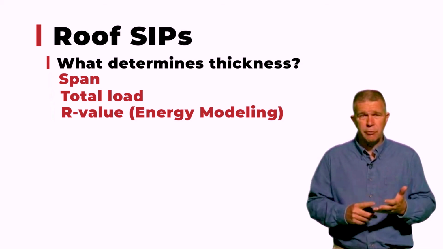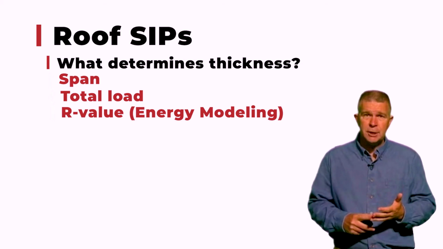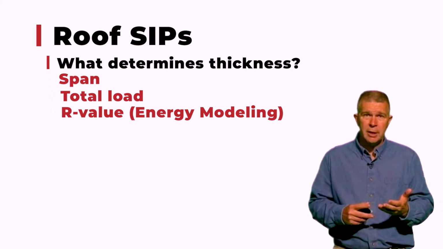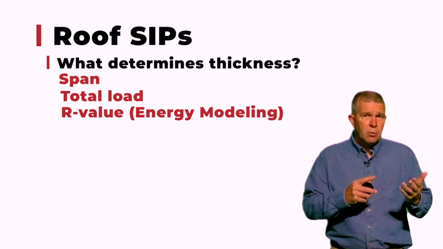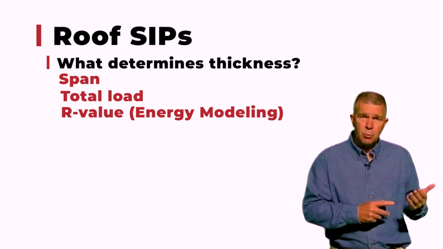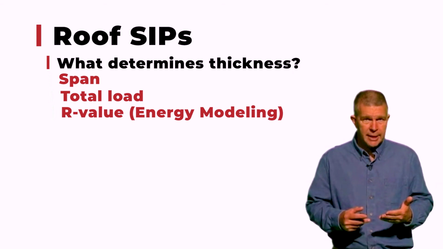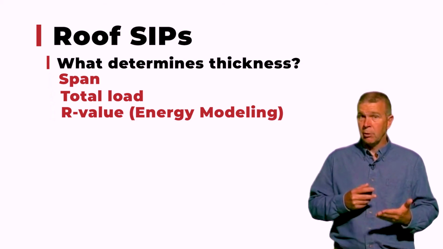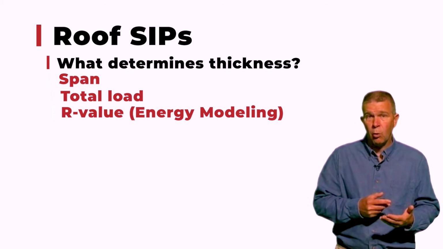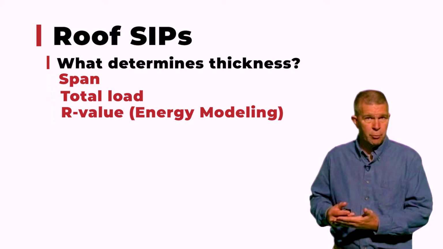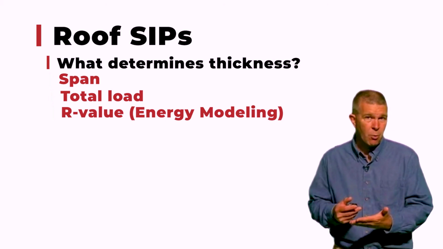So we need to look at the roof support structure and make that determination of how thick that panel is going to be. And then, of course, we need to go back to the beginning of this module, where we talked about the different connection details and whether or not we were capable of using a surface spline connection, or did we have to start putting lumber inside of our roof panels to help meet that span requirement.